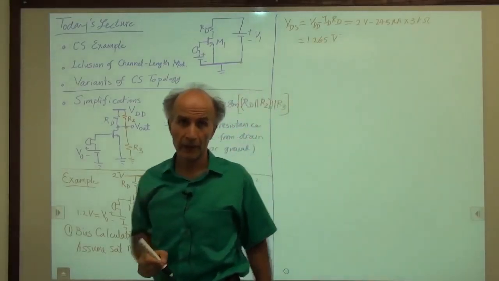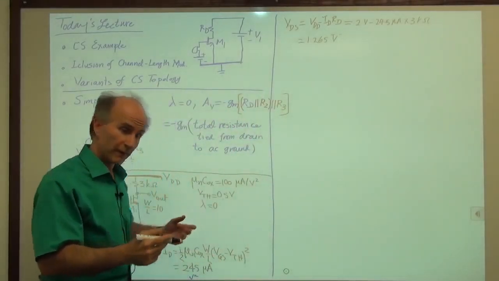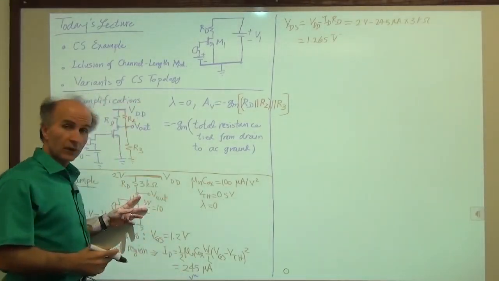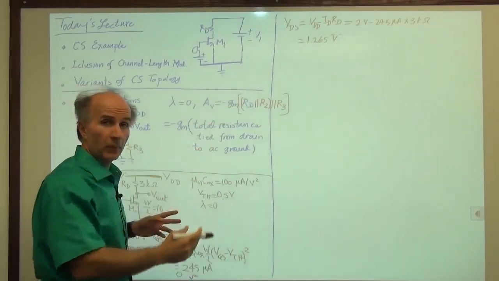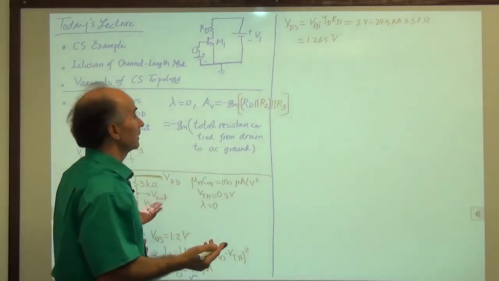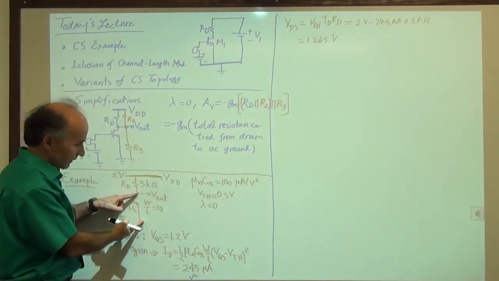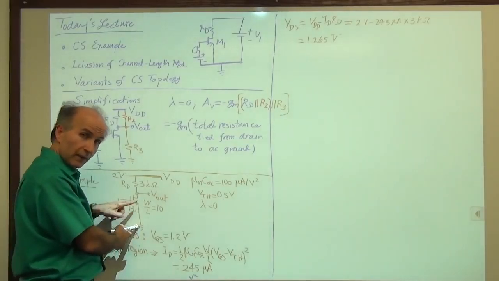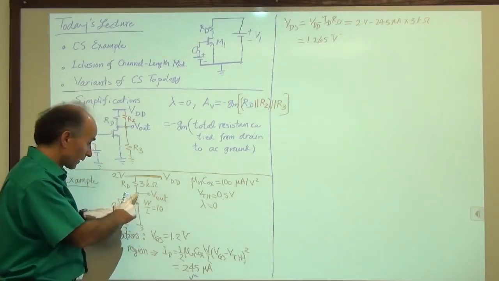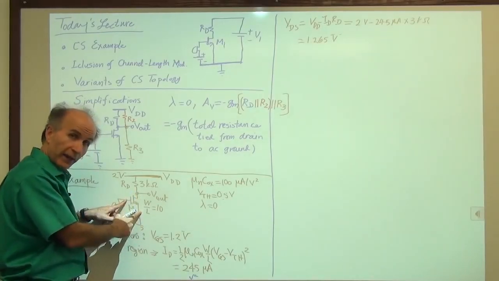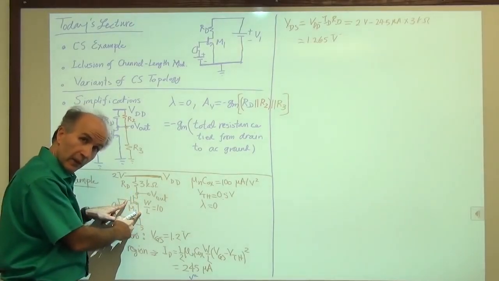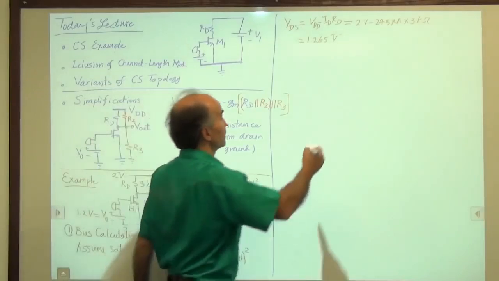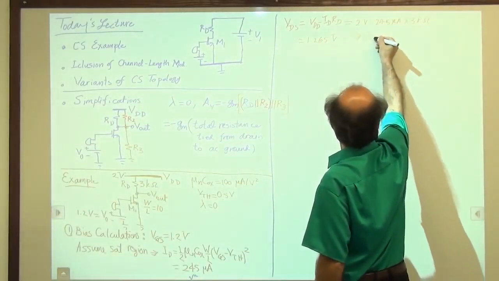Okay, so here's what we have. Assuming the device is in saturation, we have a certain current. And again, using that assumption and using this current, we can find VDS. Now, is the result agreeable with our original assumption? Well, VDS is 1.265 volts. VGS is 1.2 volts. That's great, because we know that this device is in saturation even if the drain comes below the gate by as much as one threshold. In this case, the drain is not even below the gate, so the device is in saturation. Okay, so no problem. We are in saturation. We're good to go.